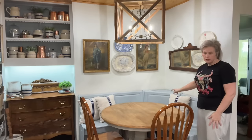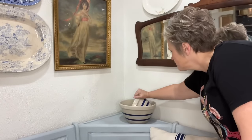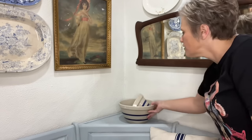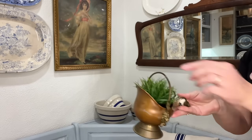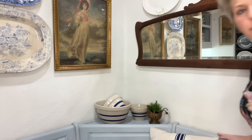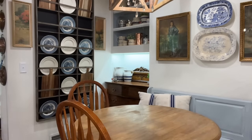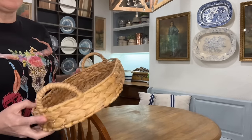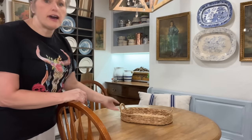I have a little nook over here in this corner and I have these bowls of my mom's. I think I want the heavier pieces on this side with the lighter on this side — a little copper with greenery in it just for some interest. Here's my centerpiece. I think I want to do a basket on the bottom. This is a tray basket — actually brand new, I bought it off of Pine and Ivy. You can look them up on Facebook — wonderful store. I'm just going to use that as my foundation.